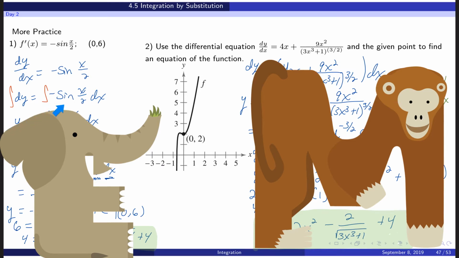So you're going to pick it up from here. Pause the video and figure out how to do this. My 2 hints are 1, move the negative outside the antiderivative, and 2, x over 2 is a function inside of a sine function. So I would start with the x over 2 part.